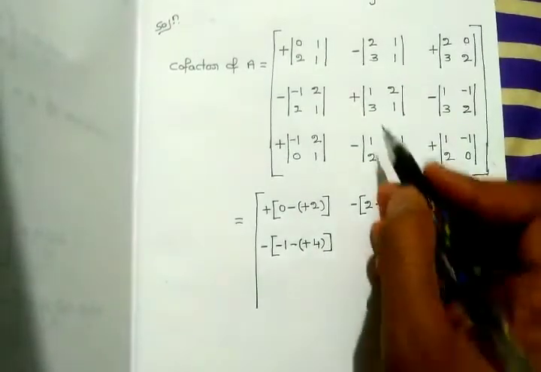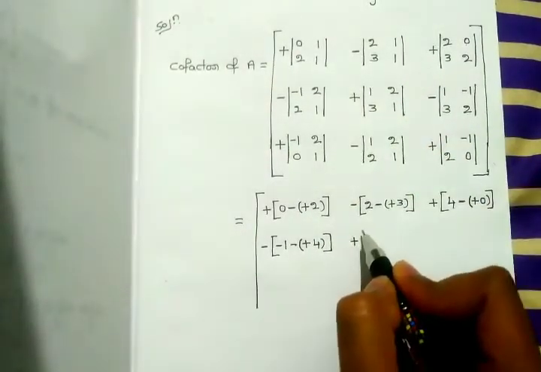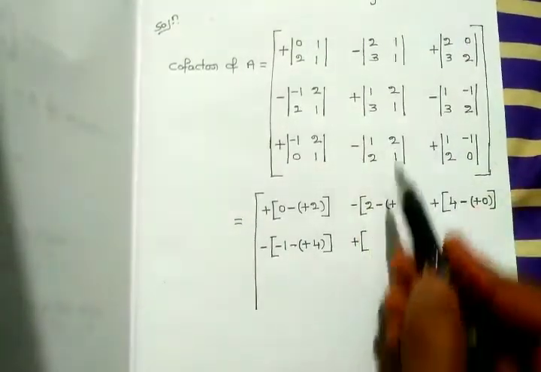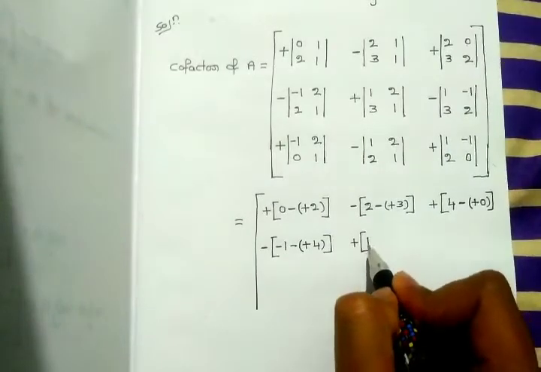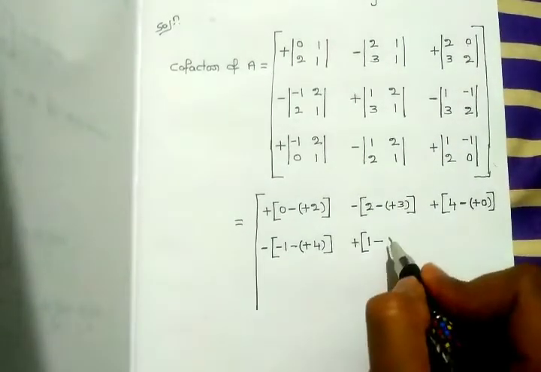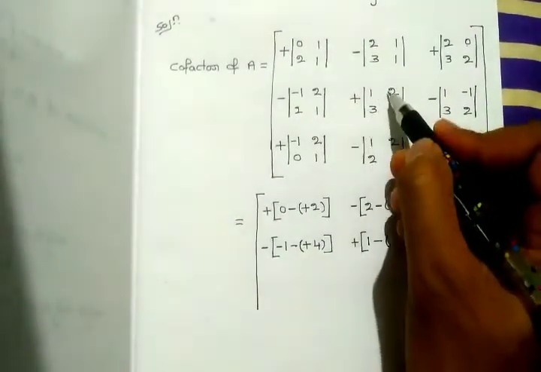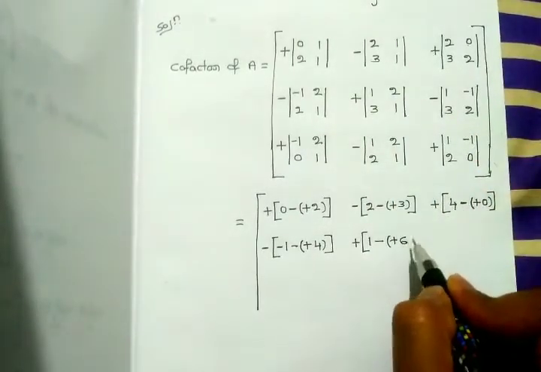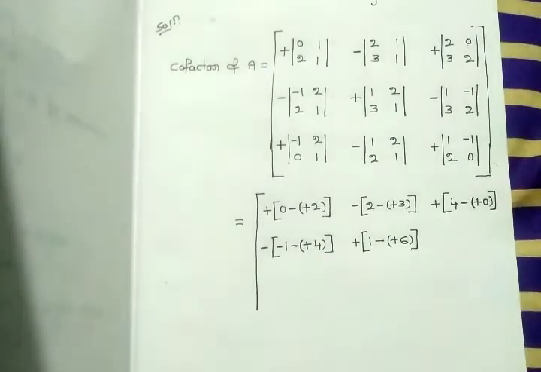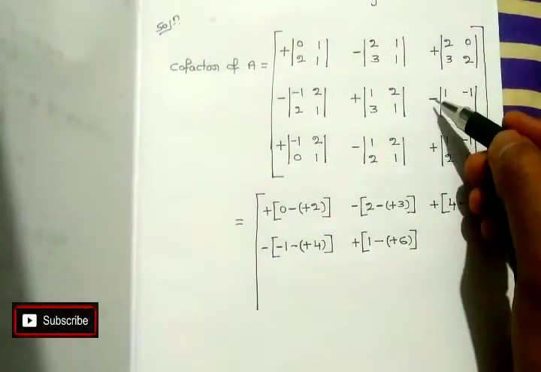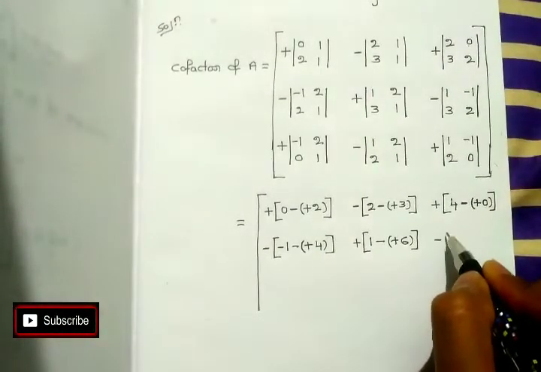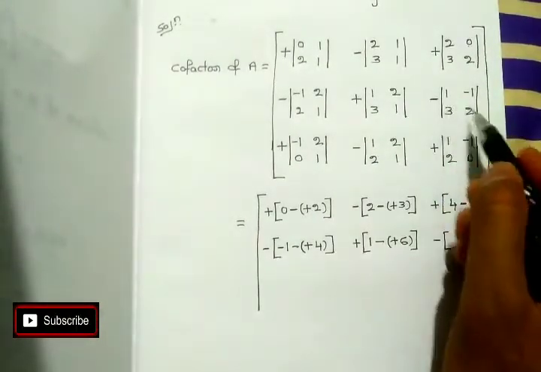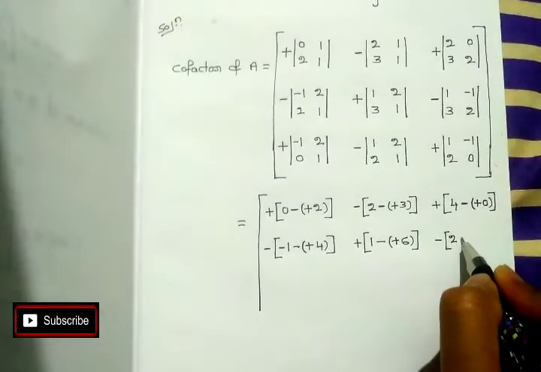Close the bracket. Next plus sign. Again in bracket plus into plus is plus. 1 into 1 is 1. Middle negative sign. Again in bracket, plus into plus is plus, 3 into 2 is 6. Next, outside negative sign, keep that negative sign as it is. Next, plus into plus, plus only, 1 into 2 is 2, middle which sign?